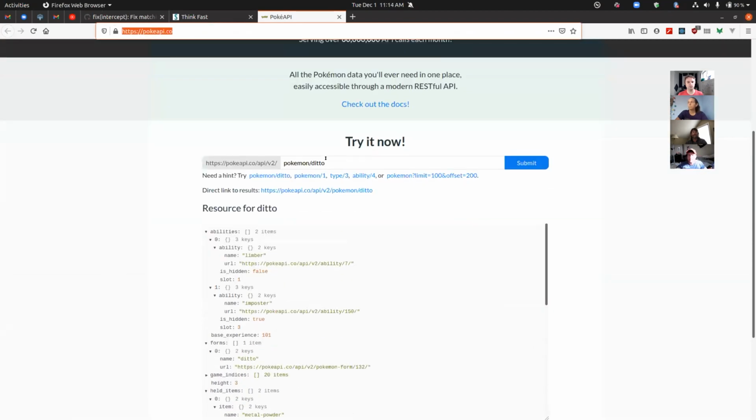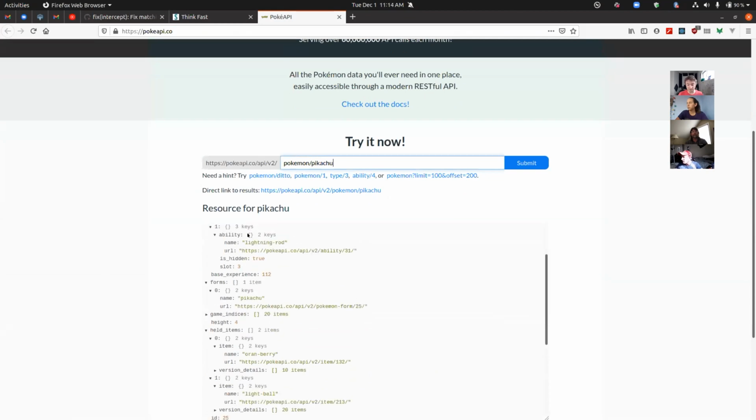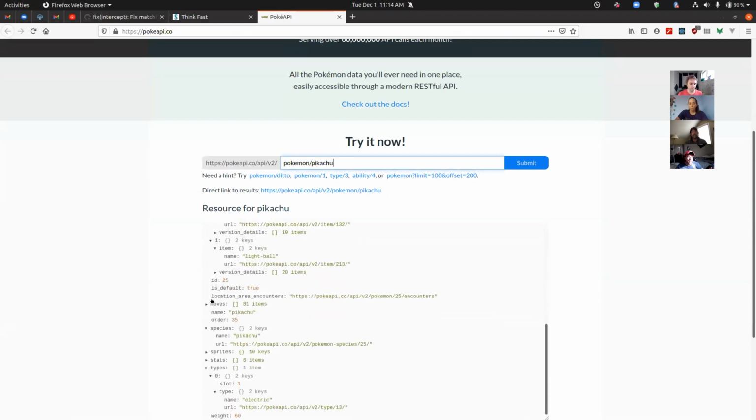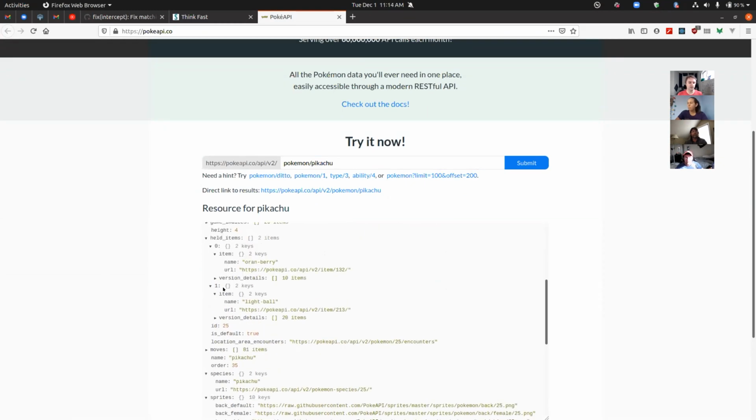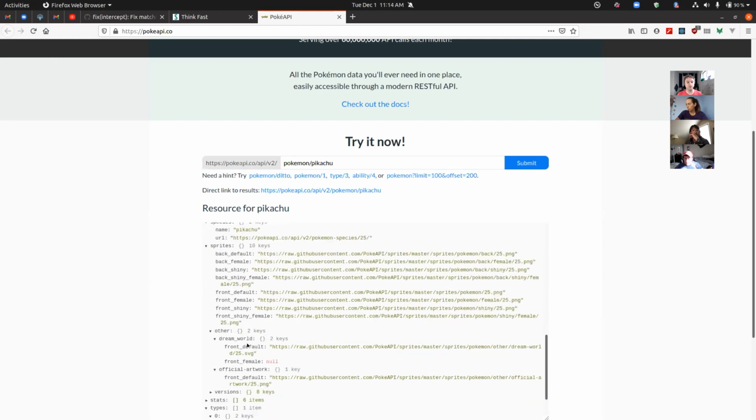All right, so there is the URL. You have an example URL right here. If you swap out Ditto for Pikachu or anyone that you want, you're going to get back this object when you fetch that. And if you go down to sprites, you get all these cool URLs that you could put on an image or something. Or if that's feeling like a bit much for you, then just get the name to show up on the page. But from scratch, I want you to take a few minutes, see if you can get either the name or the name and the sprite to show up on a web page. Go!